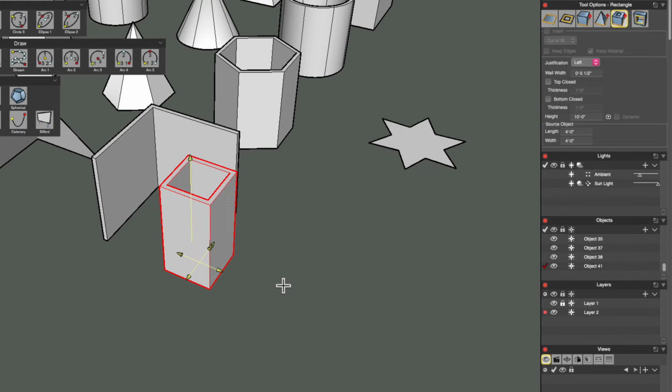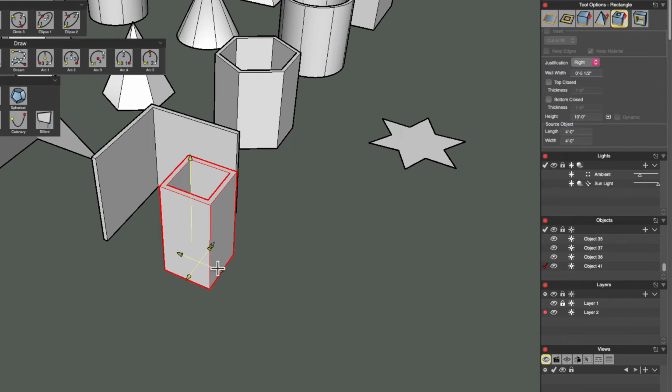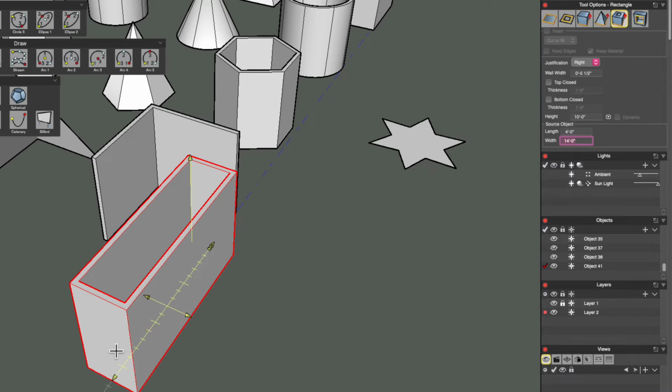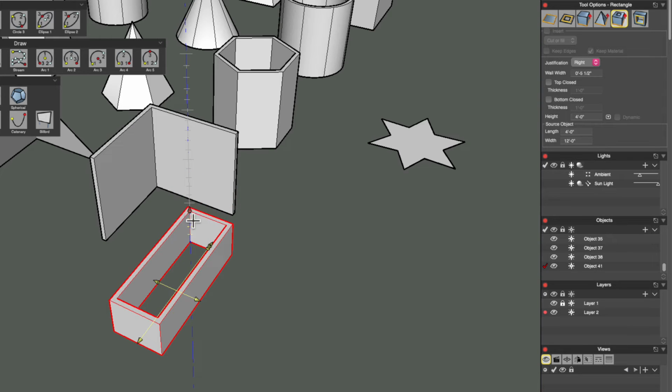So after the creation of an object, we can actually click on those handles and drag them to a new location. So if I wanted to stretch the box in this direction, you'll notice that we maintain the wall thickness the entire time, even though we're stretching this object to have a new boundary. We can also dynamically adjust the height to something new as well.